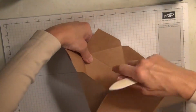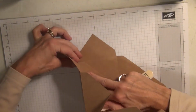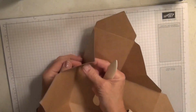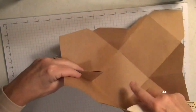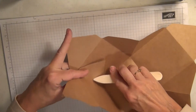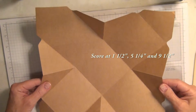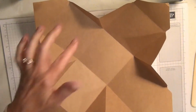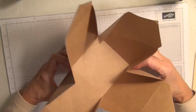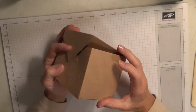Can you see this? Maybe if I flip that flat back. No, it's just really hard to do on a video, but this is the piece that you want to score, or use your bone folder to press down right here, okay, on that edge right here. Okay, turn it around this way so I can see it. Okay, that's what you should have. Four pointy corners, these folding up in the center, and these folding up in the center. Okay, and what happens is when you fold that all up, you've got your box. Okay, you get the general idea.